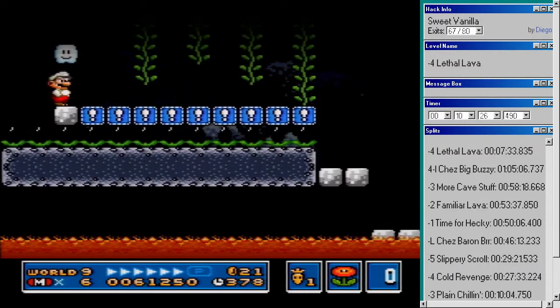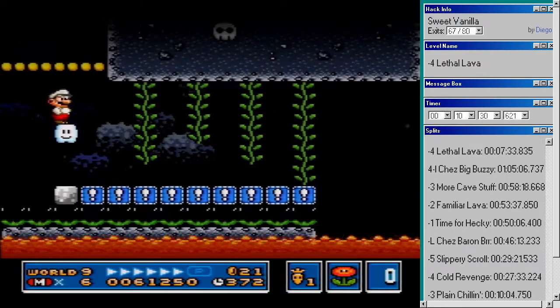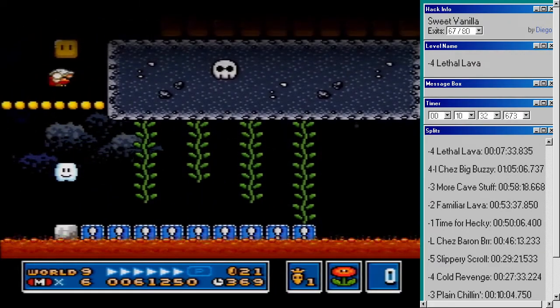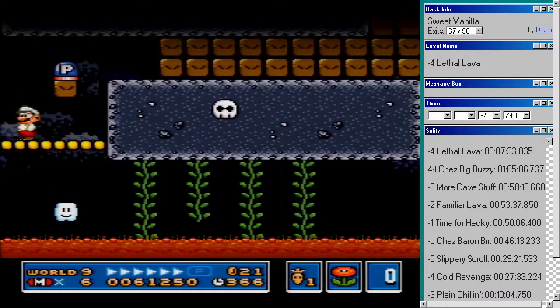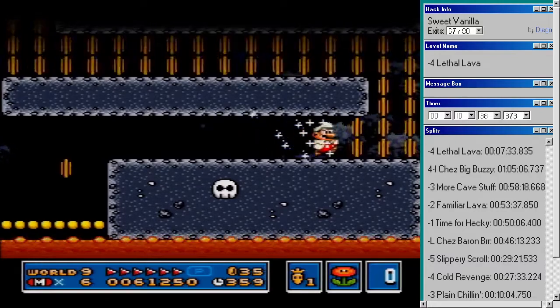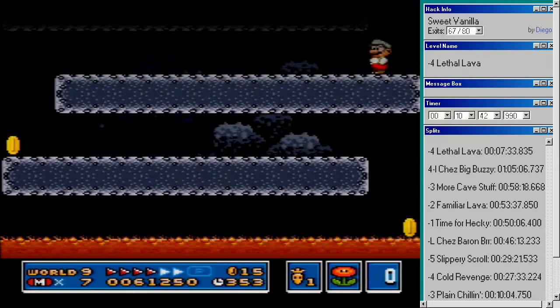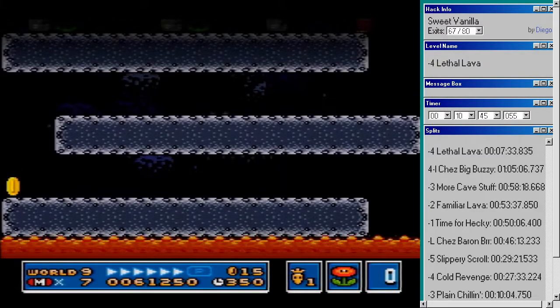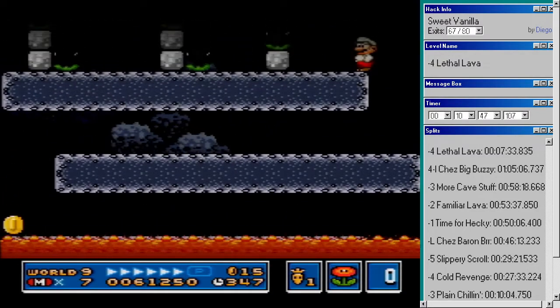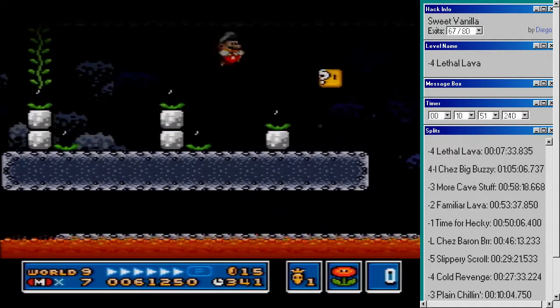Yeah, this level would be improved a good amount if the P-switches just didn't, like... I guess the P-switches do add some tension, but it's not important tension. At no point do you really need to milk the P-switch in order to make sure you have time to do the thing. And none of the things you have to do are terribly difficult. Would this be entirely all that different without the P-switch? No, it'd be the same section, except you just have the coins there.